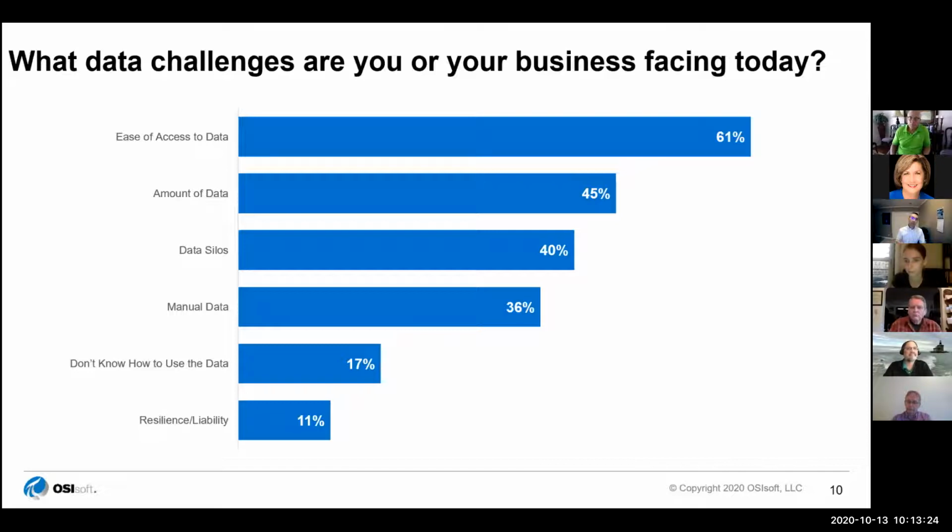If I need to wait days or weeks for someone to try to help me get that answer, or I have to look into 5 different systems to try to come up with the answer, it's lost, it's gone, right? So it's about having that ease of instantaneous access to data. Number two, amount of data. Some people might think that there's just too much data, and we think that's not true. I think people think that there's too much data because they can't easily manage it, right? But if you do manage it, you're not going to say you have too much data, right?